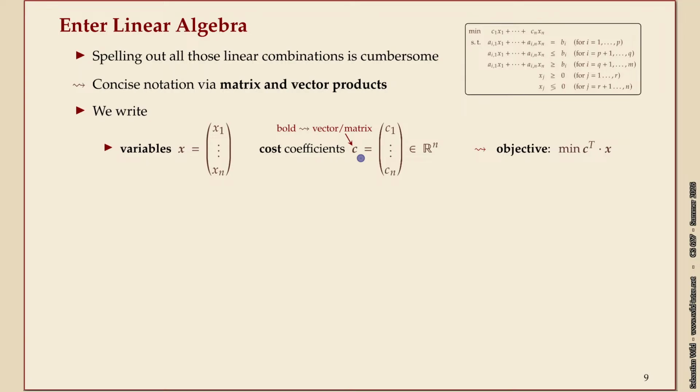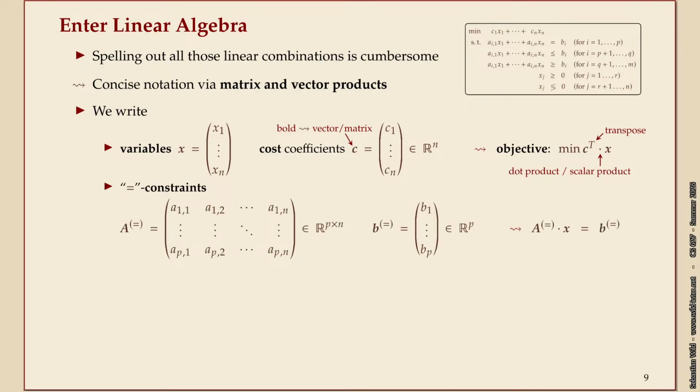So if I want to get back the objective function, I should take the scalar product or dot product. I have to take the transpose of the c vector, because then c lies here, and x is a vector there. That's how you do dot products: put one on top of the other, as in matrix products, and you get back a number. You can call this a scalar product if it's a vector space, or in general, dot product is the more general algebraic term. That was the easy bit, that's the objective function.